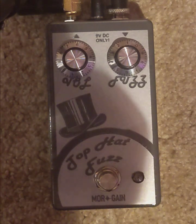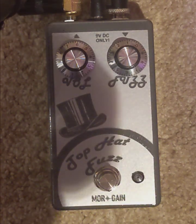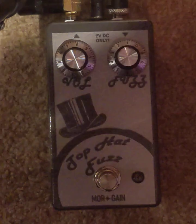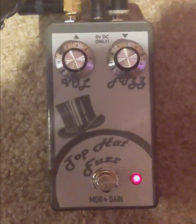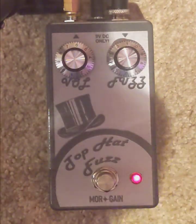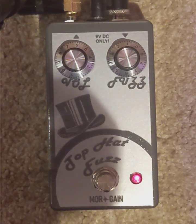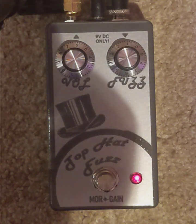So we'll go ahead and kill the delay. FC1. Neck position.